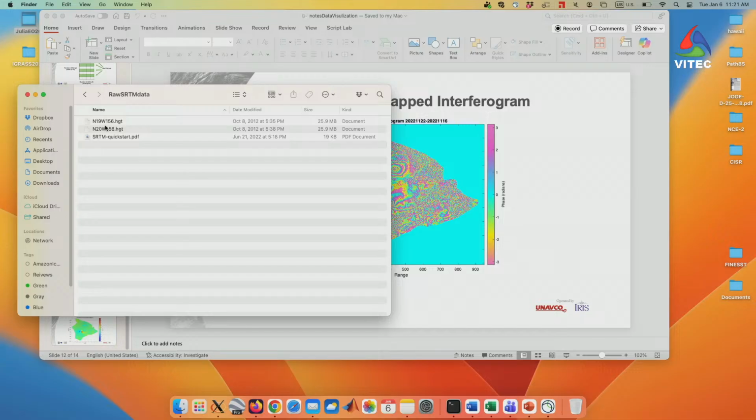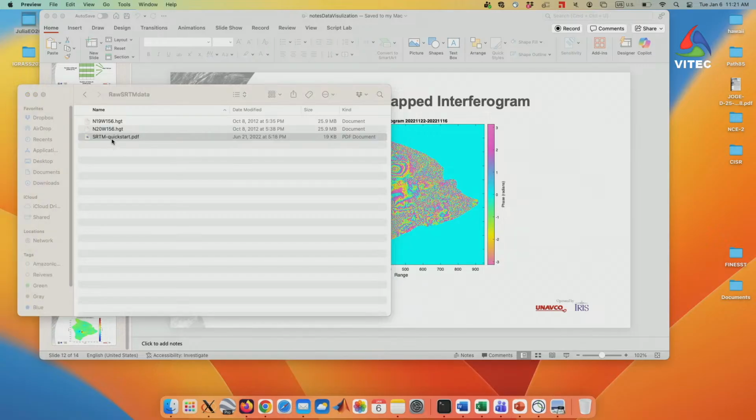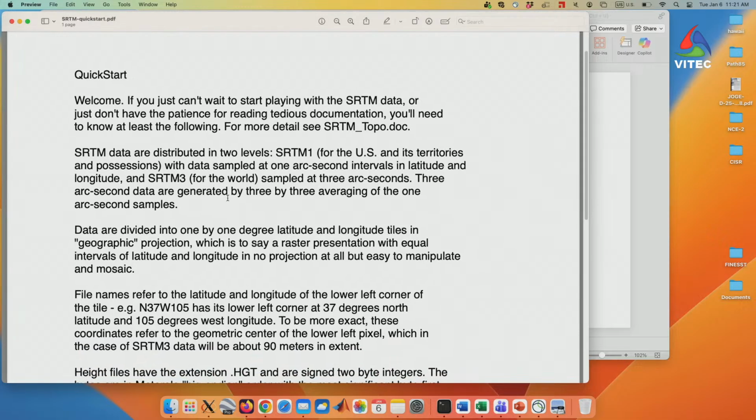I want to mention, to generate the SRTM file, you have to read the quick start PDF carefully. They are talking about how the data was stored. It is stored row major, which means the first data is the northmost row, and the data was stored in big endian. So there needs to be a swap so the numbers are correct. If you didn't read the data right, you will see the DEM values are definitely wrong.